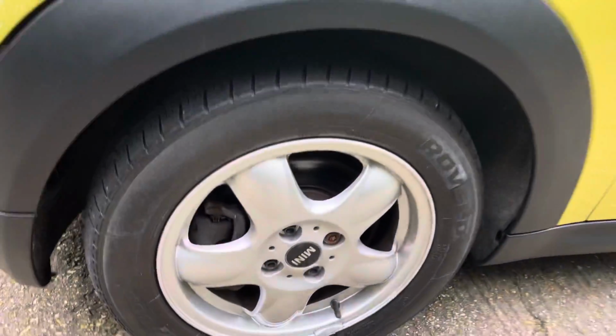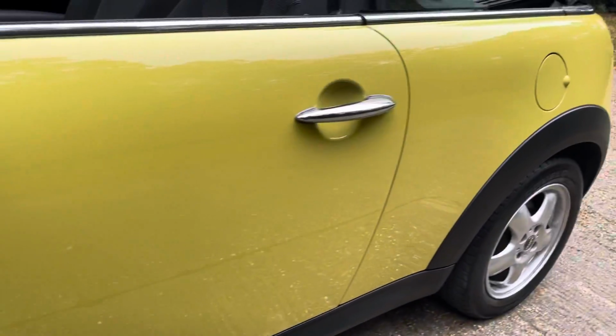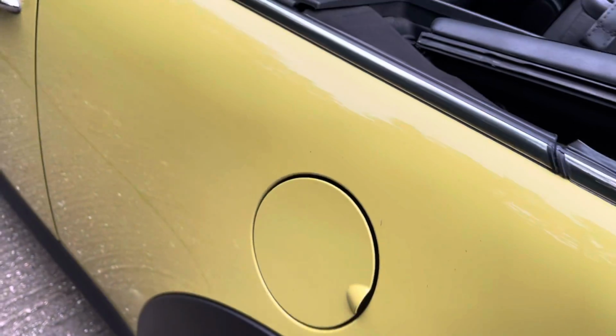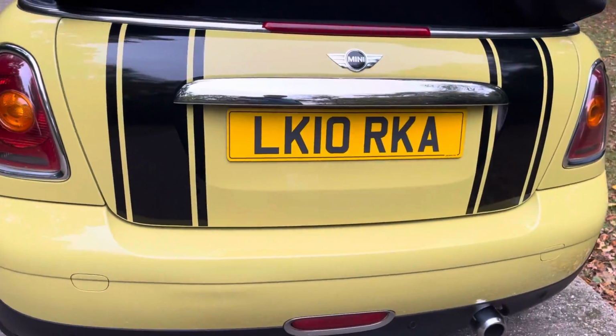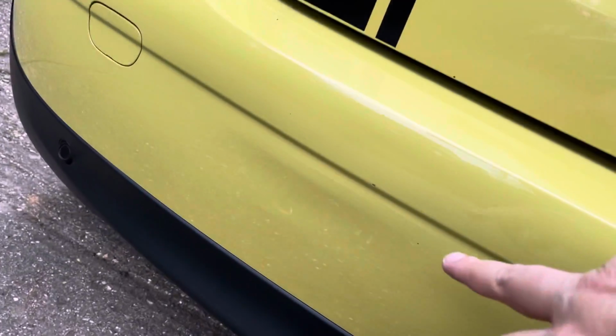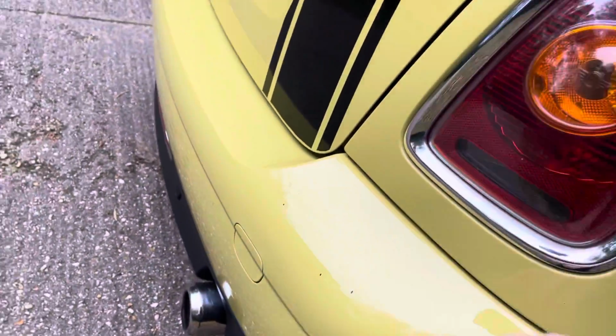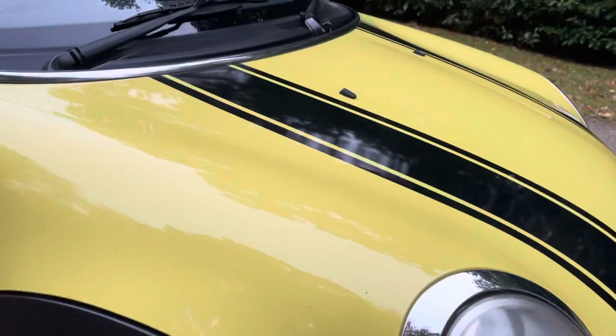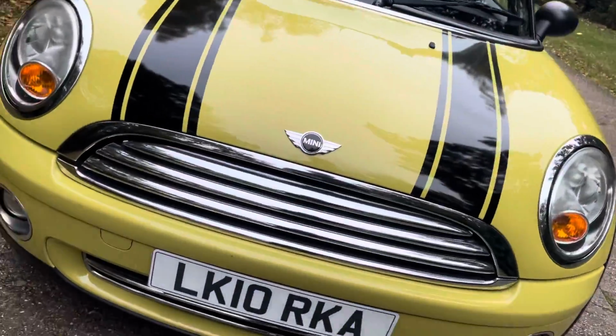So, alloy wheels. Perfect. Good tyres. Really nice through the side. Fussy, you might want to change the centre caps, but it doesn't really matter. Tiny stuff, tiny stone chips here and there. It's what, 11 years old? Tiny mark, I don't think you can see it. Bumper. Got very little light marks here and here. Dirt. Yeah, it's really nice. Just the odd, very incidental little tiny light stone chipping, as I say, for a car of this age, it's fantastic.